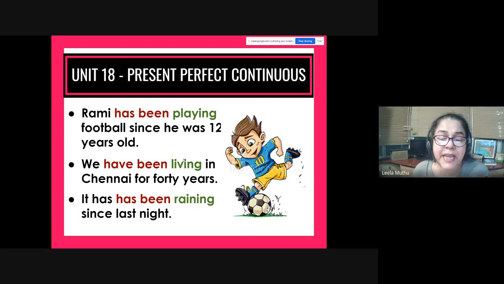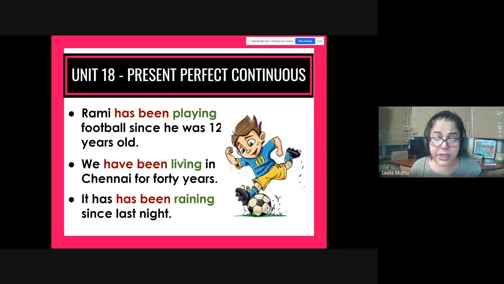Okay, now I have so much more. Rami has been playing football since he was 12 years old. So this action happened in the past when he was 12. Rami has been playing football since he was 12 years old, and even today, even now, he still plays football. He's an avid football fan, and he's in the football club and on the football team in St. Mark's Nursery and Primary School. Even though he'd be way older, I'm just joking, children, he still loves football and plays it. The action started in the past when he was 12 years old. So Rami has been playing football since he was 12 years old.